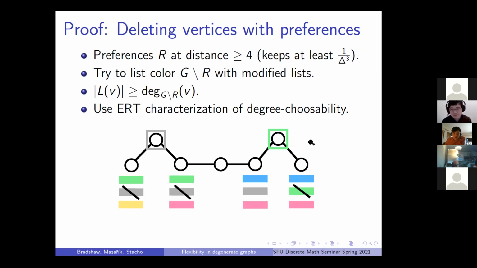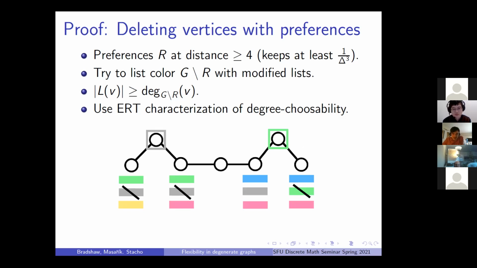then we'll have a remaining graph G minus R. And if we can give a list coloring to G minus R with these modified lists, then we can just stick all the vertices in R back in and color them with their preferred colors. Because if we stick this vertex back in the graph and all of its neighbors are colored from their lists, remember none of the lists have the color gray because we deleted gray from their lists. So we can just color this vertex gray, which is its preferred color. Similarly, we deleted green from the lists of all the neighbors of this vertex. So when we stick it back in the graph, we can color it with green because none of its neighbors have green.